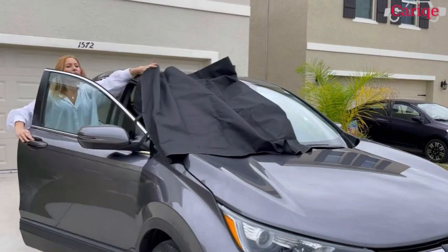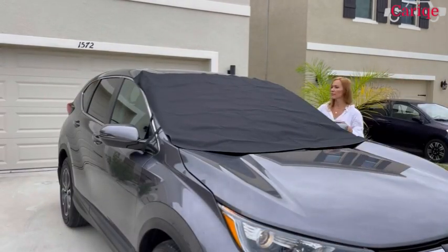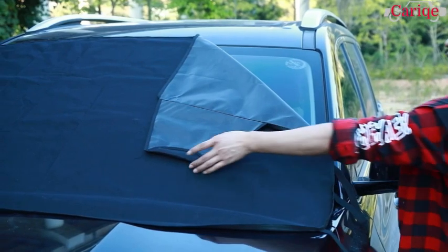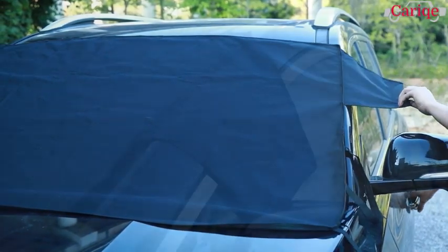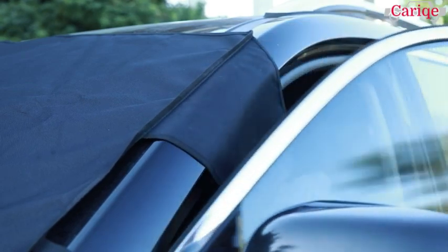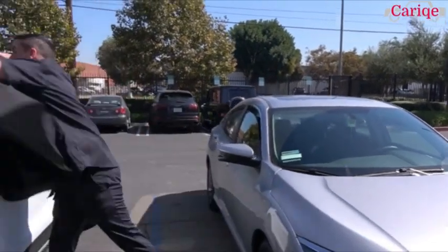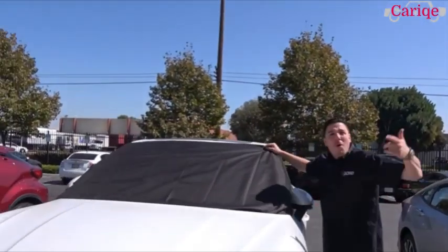Windshield snow covers are made of thick, durable fabric, similar to a regular car cover, but are smaller and more portable. They provide coverage for your front windshield, forming a layer for snow and ice to gather on instead of landing on your windshield. When morning comes along, the cover can be removed, and the snow simply tossed aside. We have listed some of the different types and styles of the best windshield snow covers available to guide you through your shopping experience.